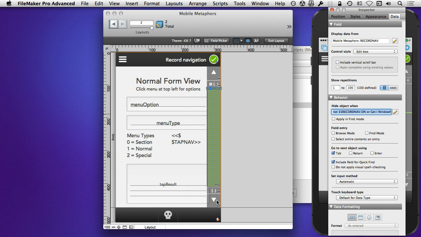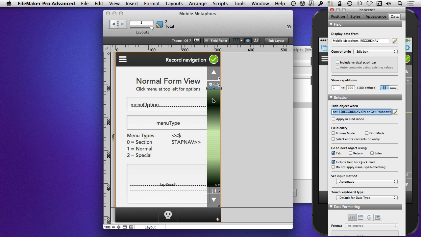One thing to note about the hide object when: if I actually use a hide object on a slider or a portal, everything that's contained within that object will also hide as well. But in this particular case, I need to apply that to all of them. One trick you can do, which is a little bit tricky, is you can group all of these and then only have the one setting of the hide group when, and that should work as well.